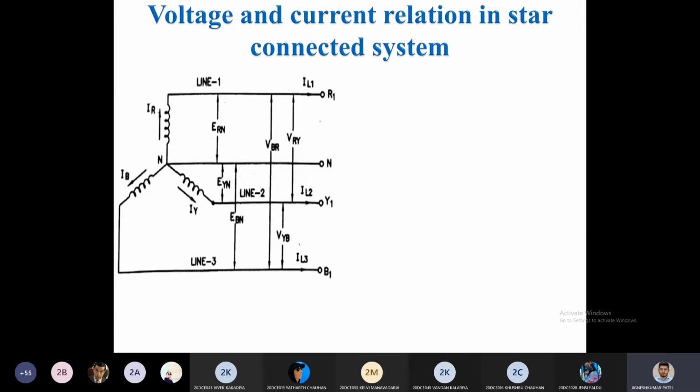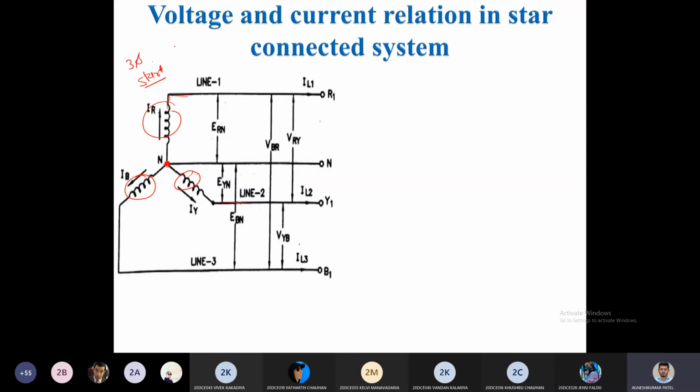Let's have an example of this system. Let us say this is a three-phase generator. So you have these three coils, 1, 2 and 3. Now these three coils are connected in this way. One end of each is connected at the same point, and the other three are connected to the outgoing lines. That means I have a central connection over here. So I can say this is a star connected three-phase system.